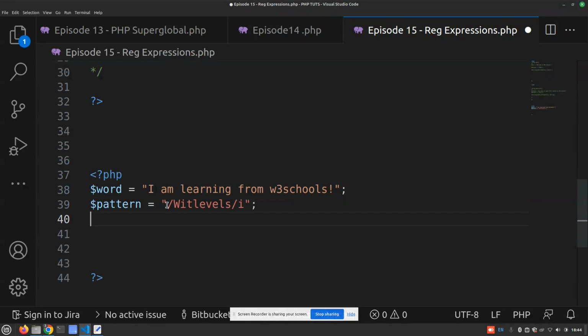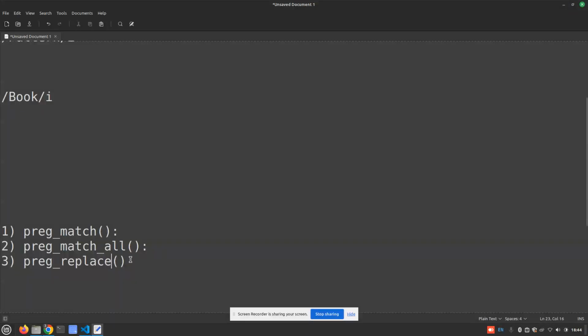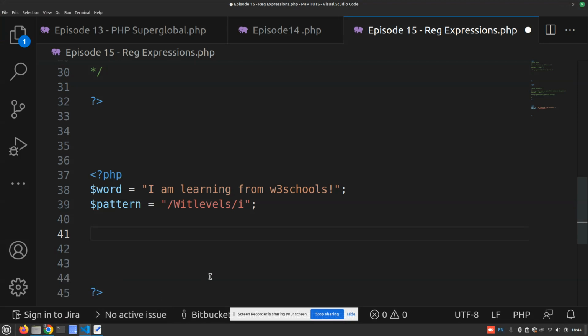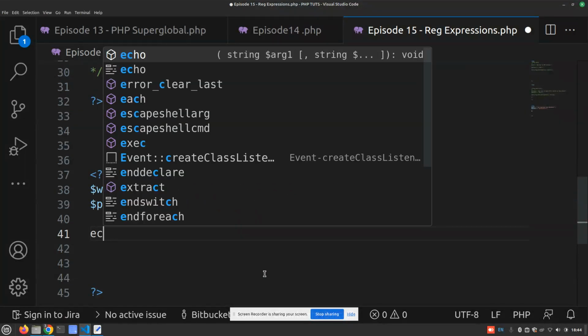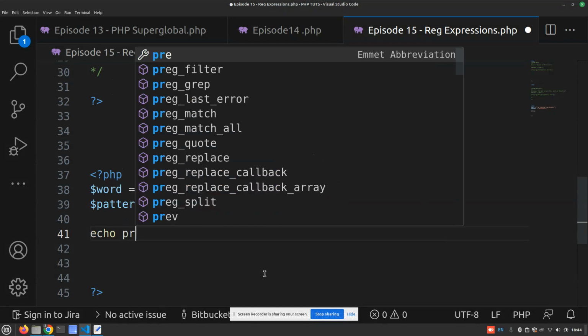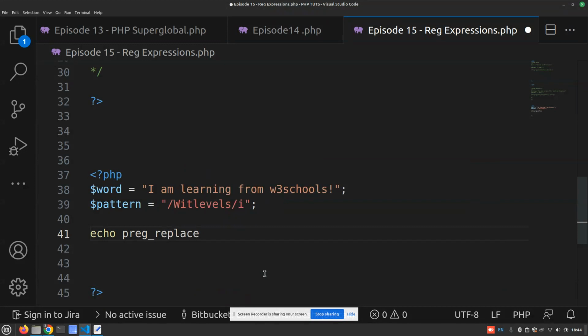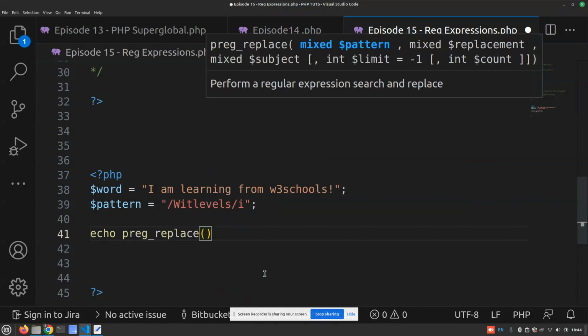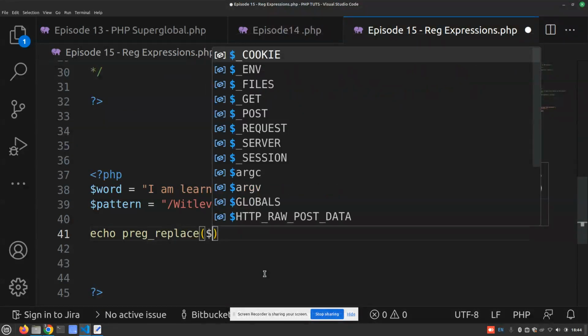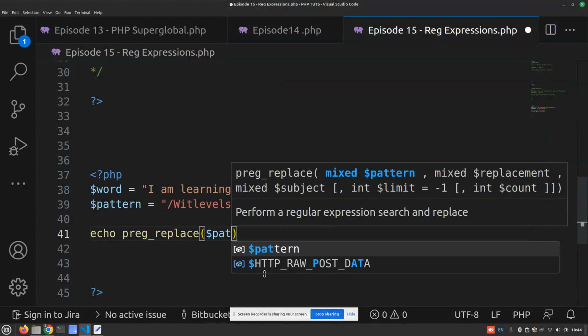So now it doesn't end here. We have this function which we are going to make use of, which takes three parameters. So I'm going to say echo preg_replace. It starts with a pattern, like what we are replacing.